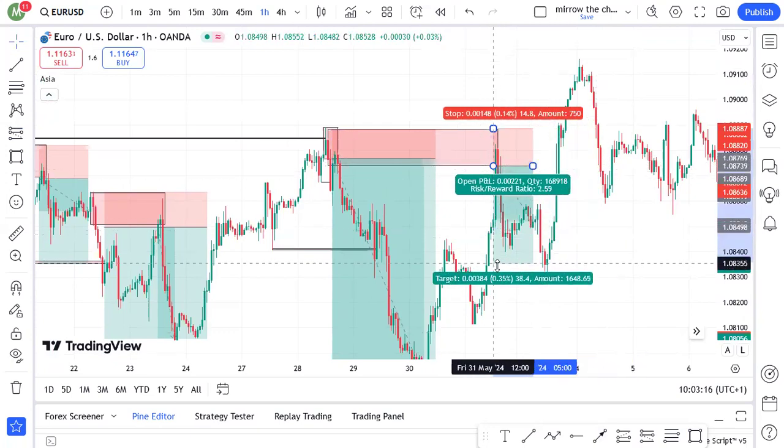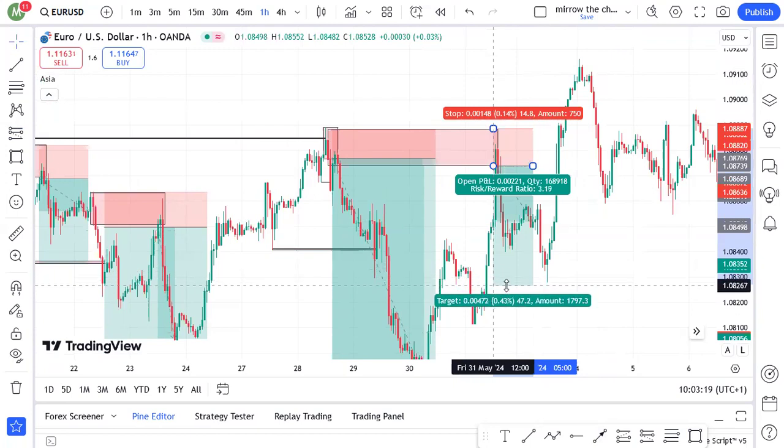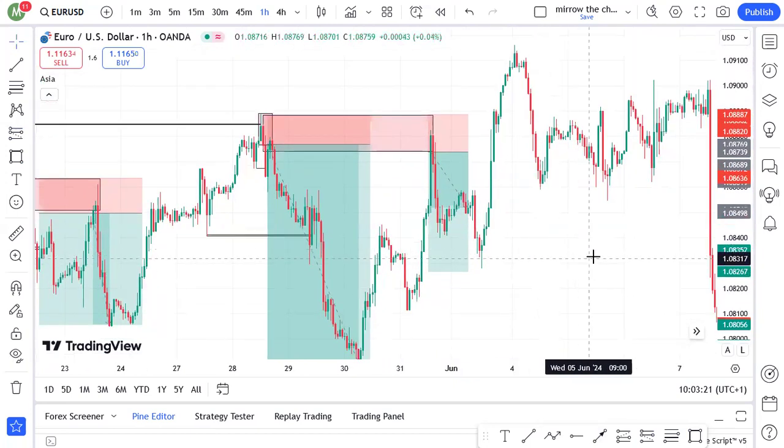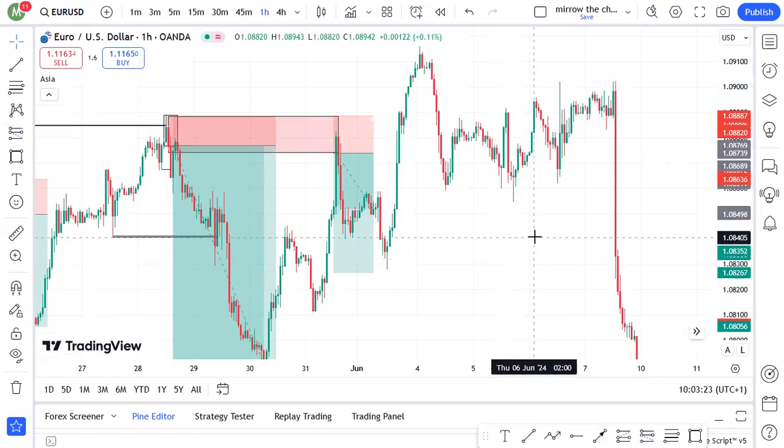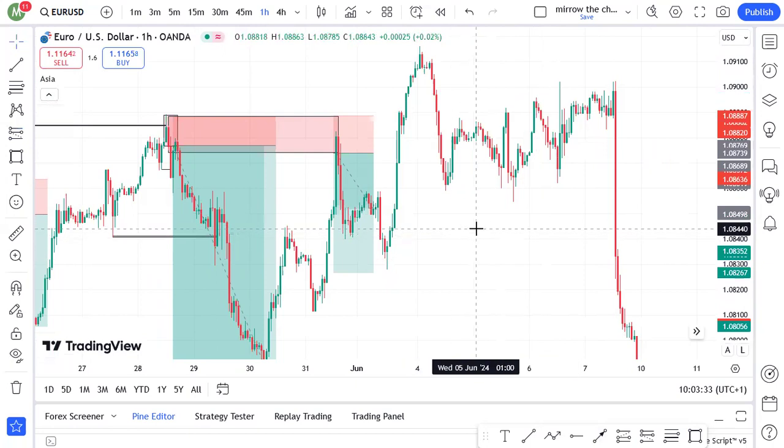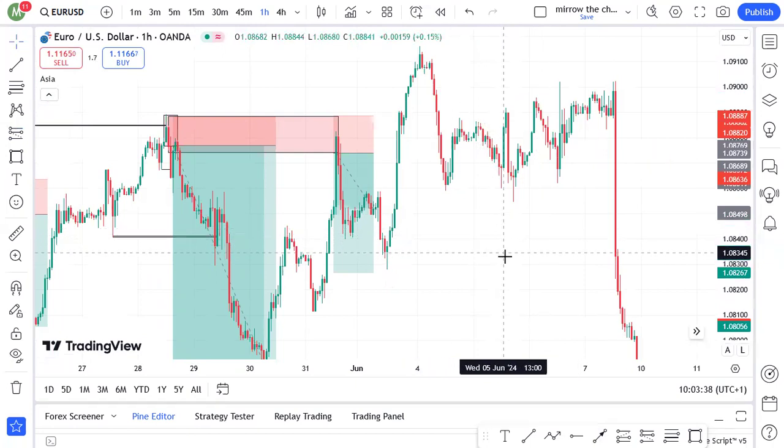This is how you backtest. You have your 3R. This is how you backtest. Any given strategy you are presented with, you backtest it. You review the data 2 years back, 3 years back, 6 months back, 1 year back, and you see how that data has been performing. That is where your confidence will be based.